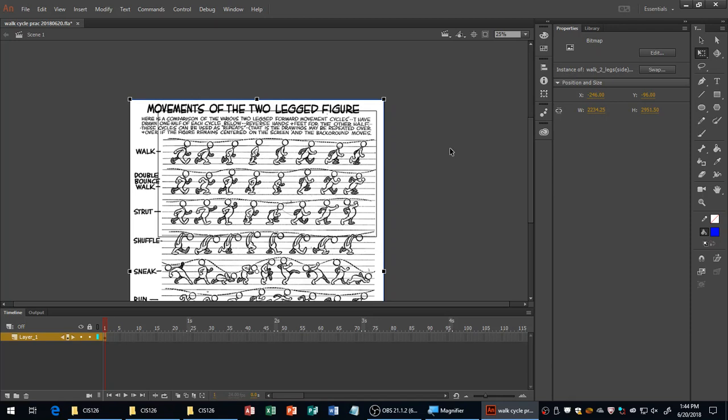The arm closest to us is doing the same thing in the opposite way. First it starts on the back here, then it comes a little forward, then back. So this one's going to be going back and forth. This one's going the other way, like this. And then the front leg, it's going to be going forward, and then going on it, and then coming back, and going forward, and the other leg.